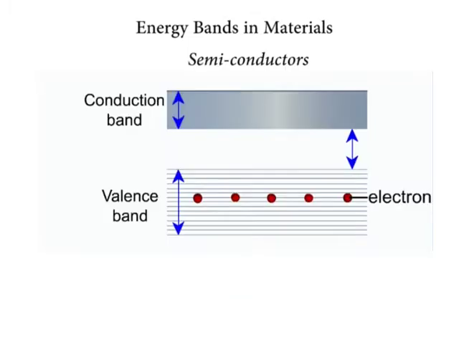In semiconductors, the valence and conduction bands are also separated by a forbidden gap, but for the semiconductors, the gap is narrower compared to the insulators. This enables some electrons with enough energy to jump from the valence band to the conduction band fairly easily. At low temperature, the semiconductor behaves like an insulator, since there are no free electrons in the conduction band.